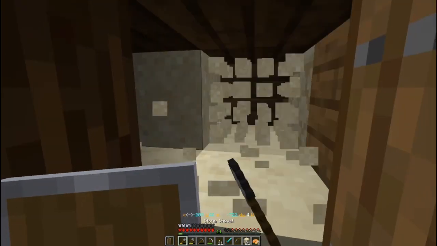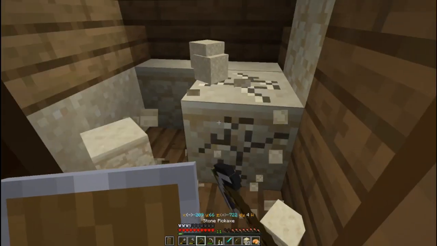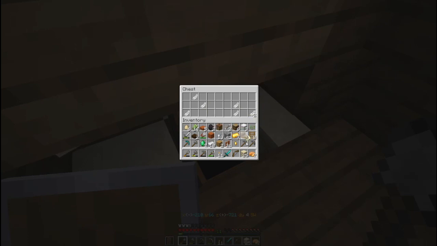So there should be something in here as well, if I remember correctly. There it is. Okay. Buried treasure map. Let's see. What can we get rid of? Let's go ahead and actually, we don't need the seeds. So let's go ahead and do that.